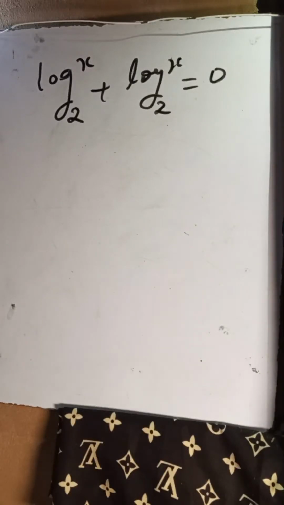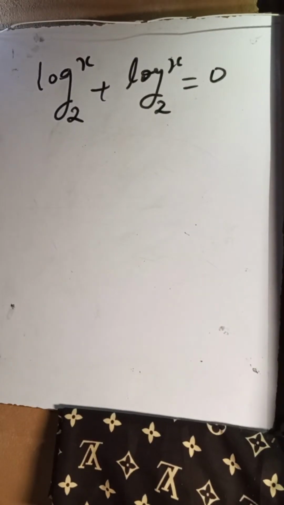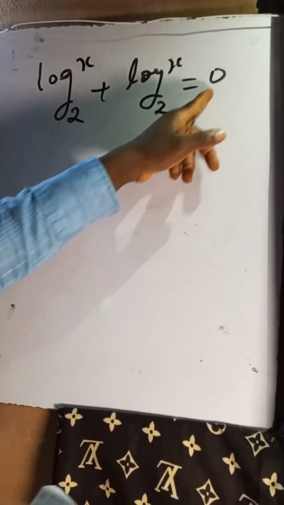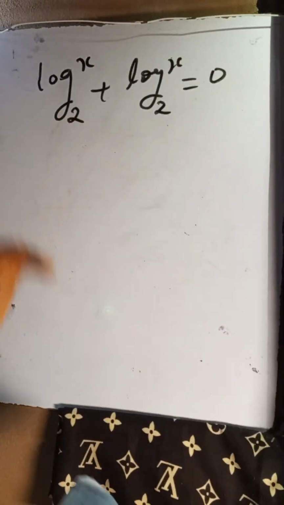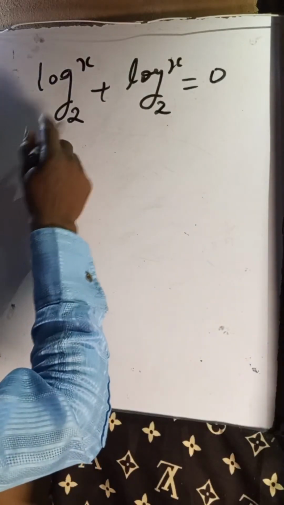So what does this actually mean? Can we explain what these logarithms mean? Now what is 0? The logarithm of 1 to any base is 0. I know some students will not understand this, but it's going to be very easy for you if you understand the principle. First, combine these ones together.